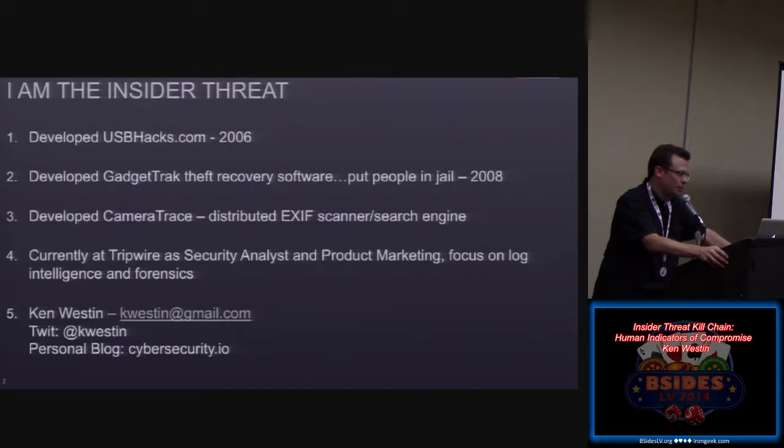I developed a website called usbhacks.com that focused on USB-based exploits back in the day of good old Microsoft Autorun, and some other interesting things at the time around the weaknesses around USB. It had a lot of tools that were available and discussed. That turned into a product called Gadget Track, which was theft recovery software. It started with USB devices. I couldn't quit there. I moved into laptops and mobile phones.